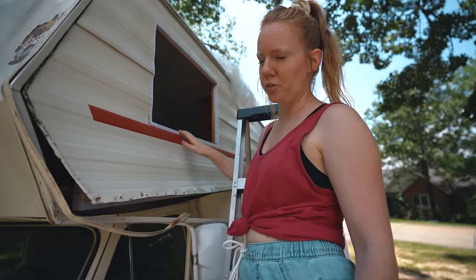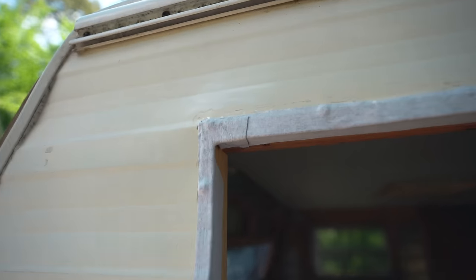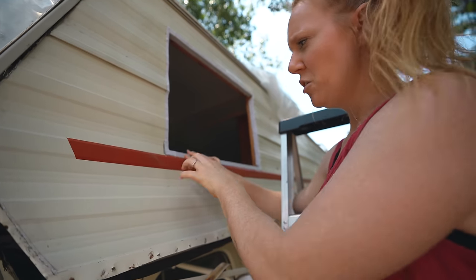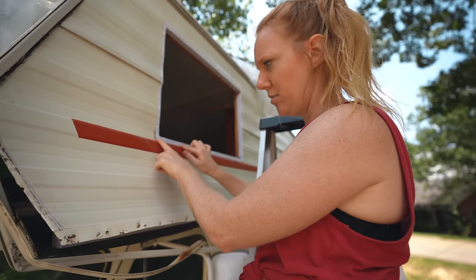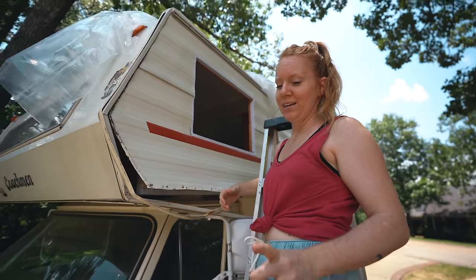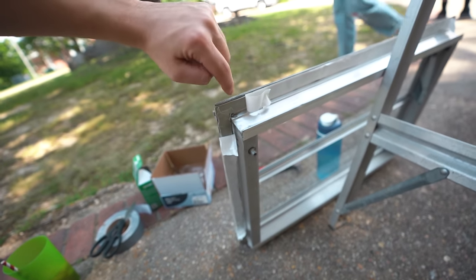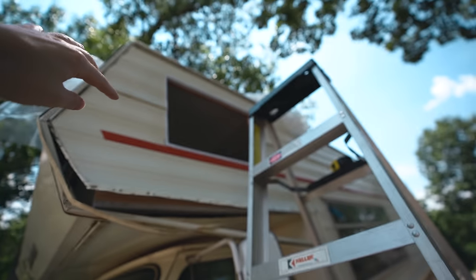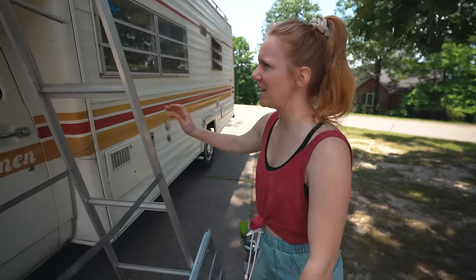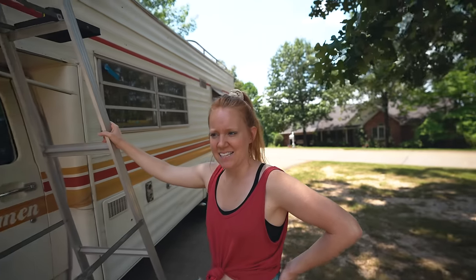It is the moment of truth for the first window — we are finally ready to put it back in. Eric framed out the inside, we have it all screwed into place, and we've put this awesome tape all around. On one side it's a sticky sealant and on the other side it's fleece, which is supposed to make the adhesive stick extra well and be super waterproof. We have four strips of butyl tape — a sealing tape that goes around the outside — and then we're going to use a caulk-style sealant on the outside. No water is getting into this rig. We just have to do that about seven more times.